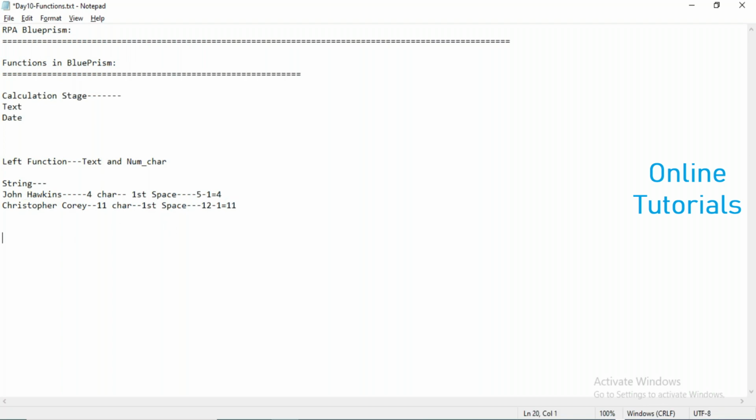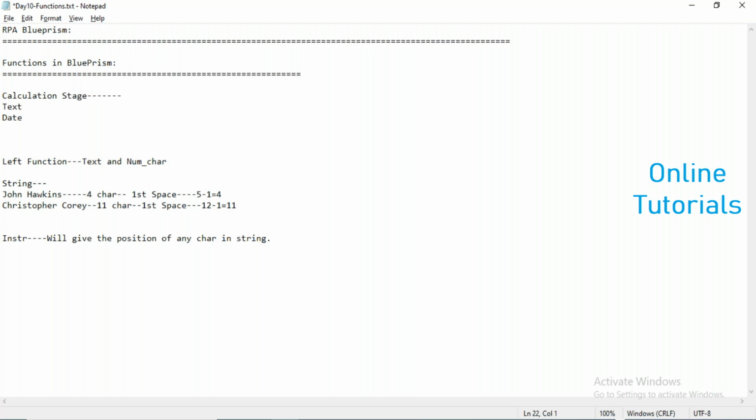We have the function instr, that is in string. Instr will give the position of any character in a string.